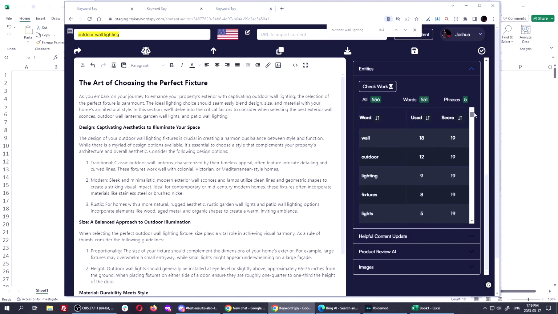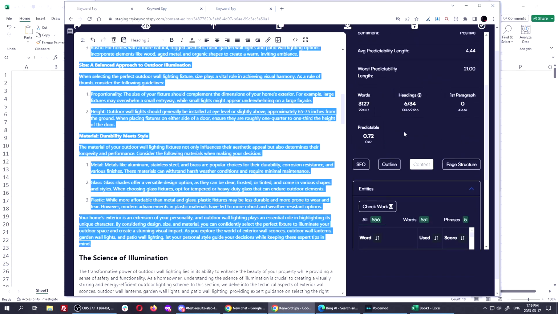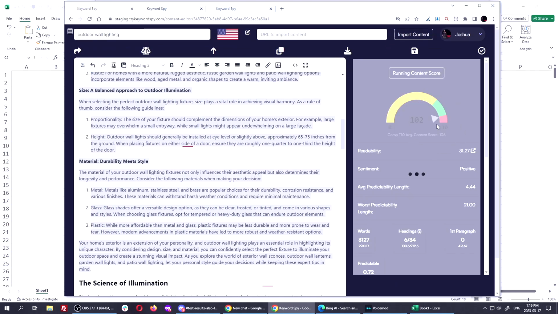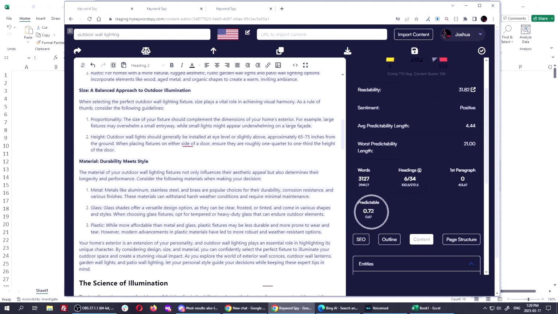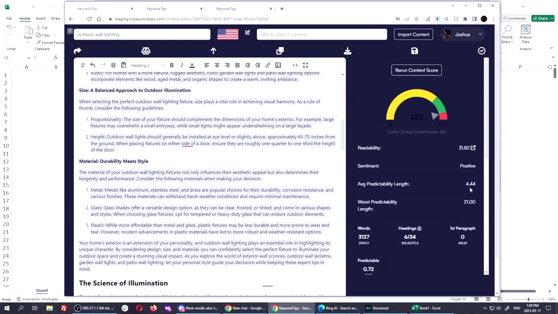and show you how I would go through manually, because I also need, when I add up the whole thing, as you can see, I'm way over optimized now. I'm 3,000 words, 2,900 is the average. My predictability is not that bad. It's 72% predictable, 67% is the average. My average predictability length is very low. The average length of a predictable token usage is only 4.44. That's actually quite good. That's what we see normally, right? And this score is broken right now, so don't trust it.